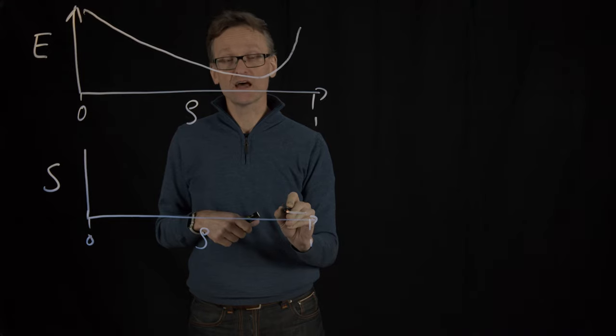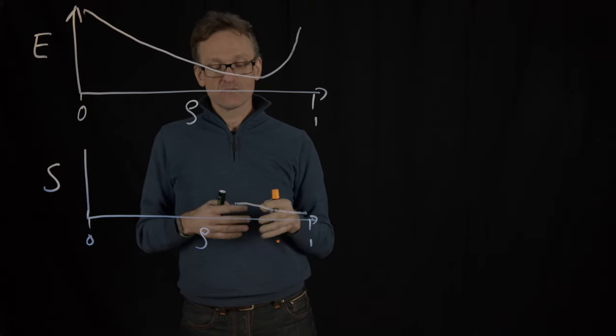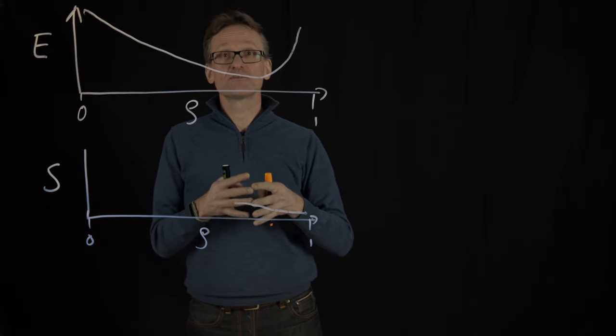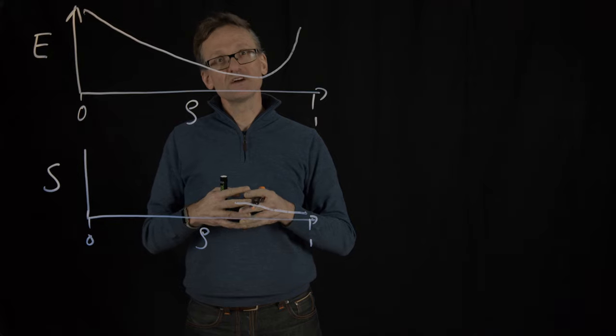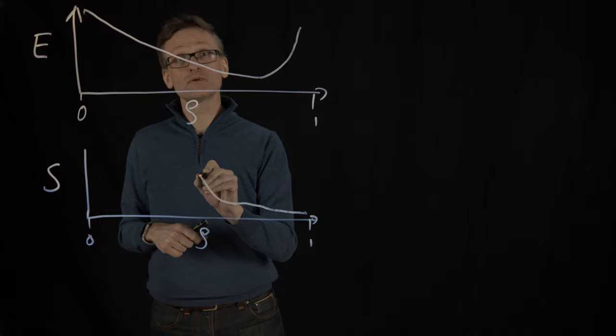If I start reducing the density just a little bit, not a whole lot happens. Sure, I'll give it a little bit more freedom, until I get to some point where the side chains are free to move. Once I've started to unfold things so much that the side chains have a bit of freedom to move, the entropy will start going up quite a bit.